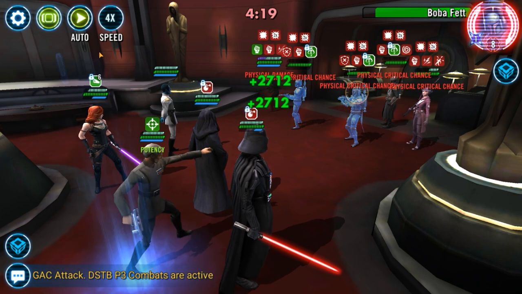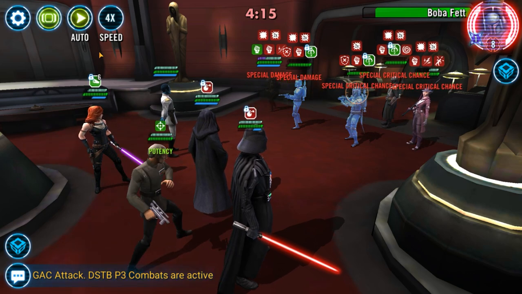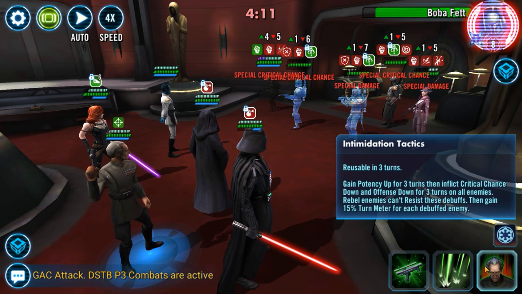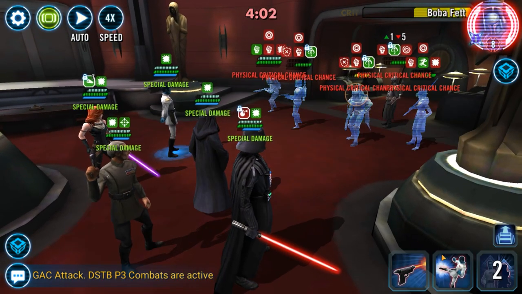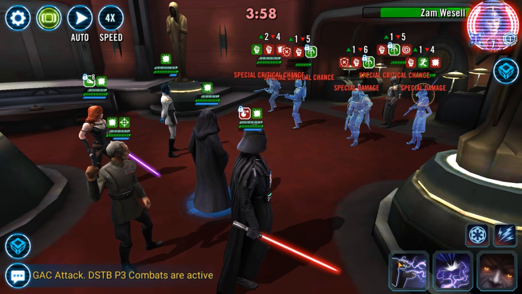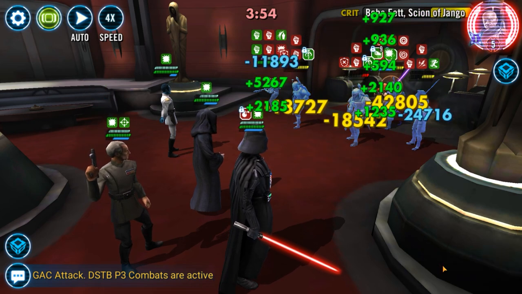I don't know if it's going to do anything, but it might stack up his potency enough. But he does gain potency from this ability, doesn't he? Oh. Okay, maybe not. We'll just use it now then. I thought he gained potency for that. That was obviously not bad. Unless it's from his unique, which I didn't even check. This should be relatively straightforward. They haven't even taken a turn yet.